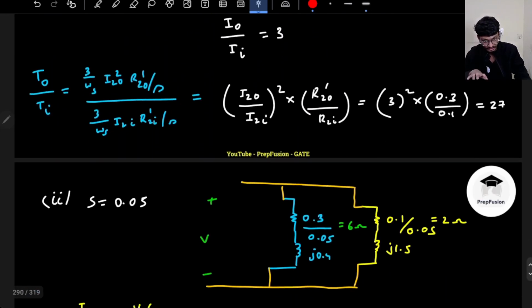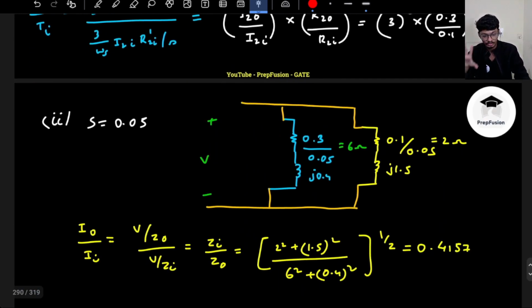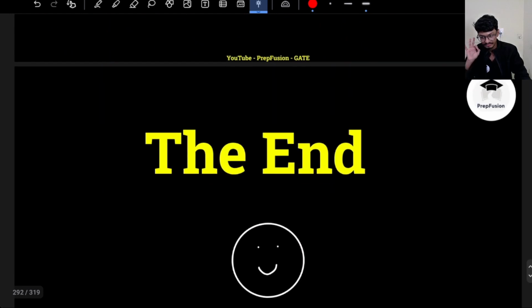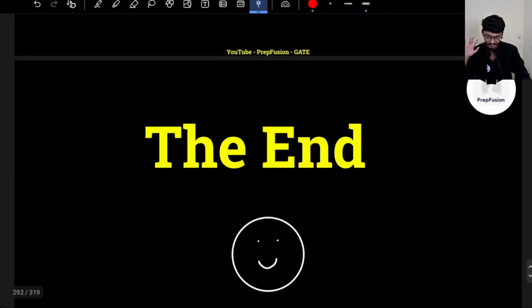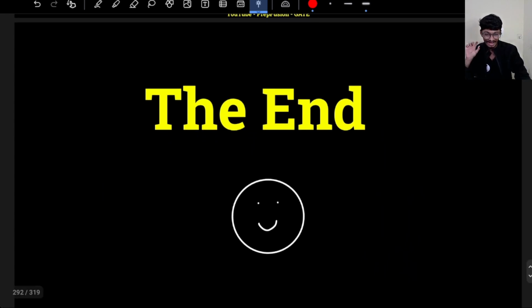I hope you have understood the skin effect. All this we have considered, taken the ratio, understood conceptually actually what happens. Within 40 minutes I have explained it. Other educators will just explain you the theoretical part, they will not explain you the numericals. You will not understand actually what is happening, why we are doing the deep bar and the double cage rotor. Because in normal wound rotor we have the provision to add rotor resistance, but in slip ring we don't have the provision. So we want to get higher starting torque. To do that, we saw we can utilize the skin effect, to make the skin effect more prominent at starting. So that is what we have done.